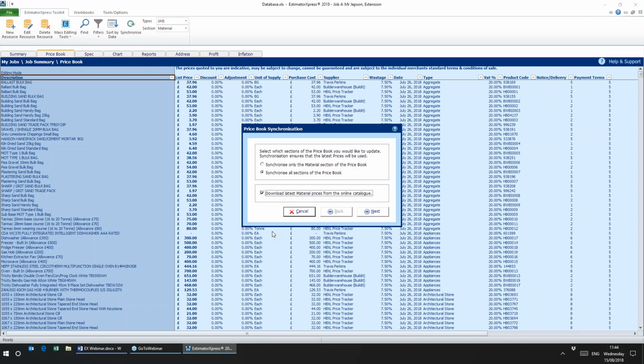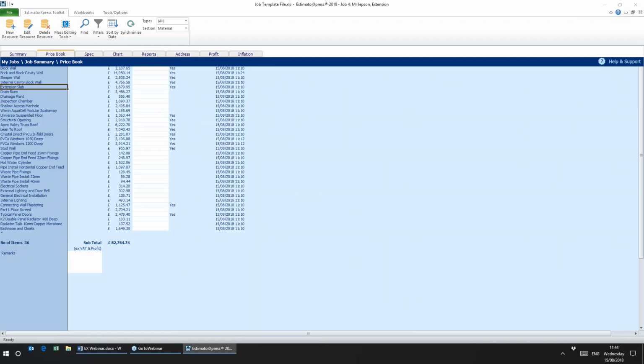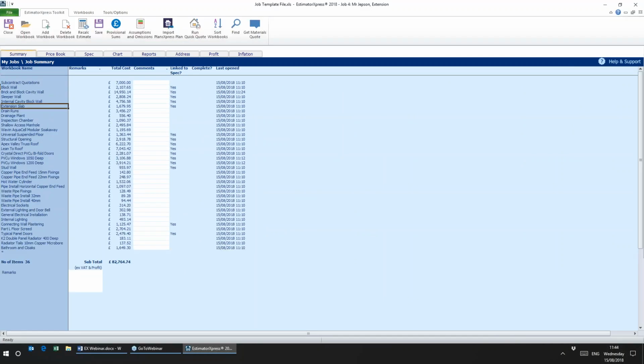So if anybody gets a message saying that resources are missing, that's one thing to try. And then otherwise, you can obviously contact the support team, and we'll see if we can work out why they've disappeared. But if it's just 1 or 2, then you can just use the change resource button and specify something and carry on, really. But if it's something that's consistently happening on a workbook, when you add it into an estimate, then give us a call, and we'll happily look into it and try and work out what's going on, and get it fixed.